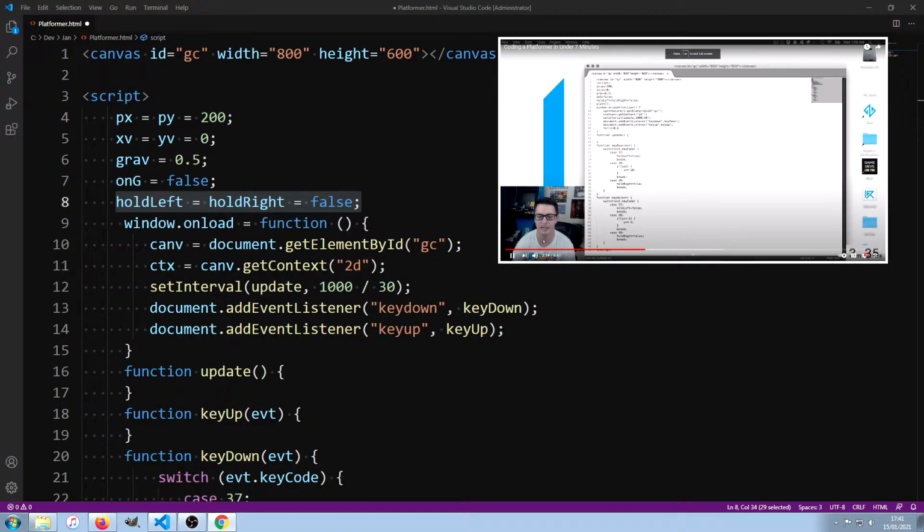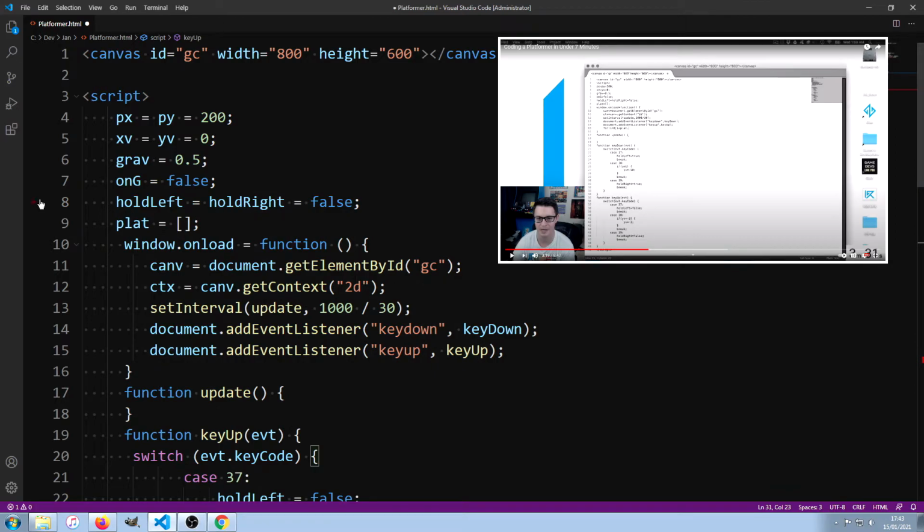We're going to avoid... I mean, yes, I use var when I'm not speed coding, but let's get real. It's speed coding. So we've defined an array called plat, which I'm guessing stands for platforms. So you're going to have an array of platforms, essentially. An array is essentially one name for multiple variables. So we're going to be able to access, I don't know, however many platforms he wants to create from one variable.